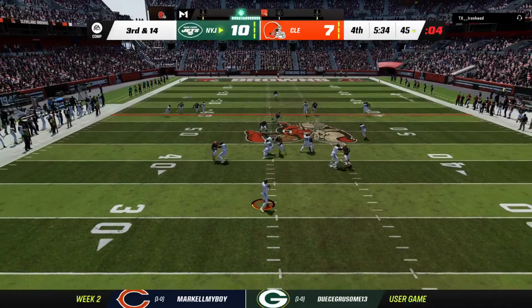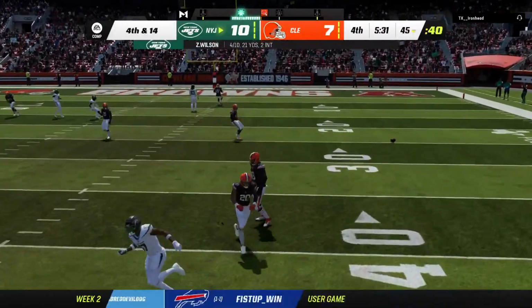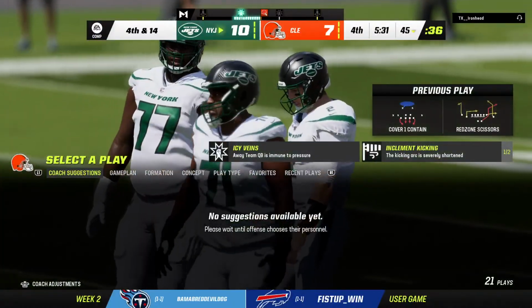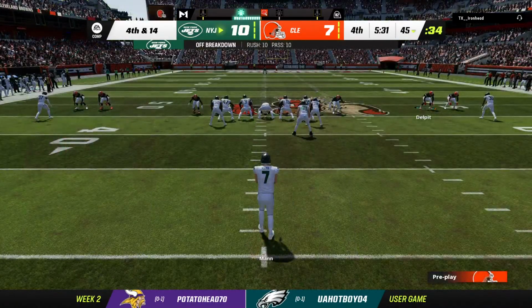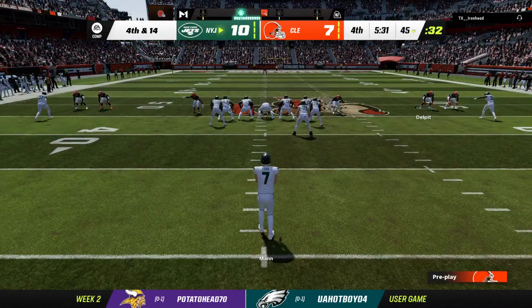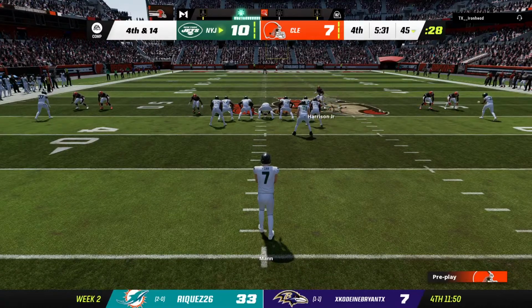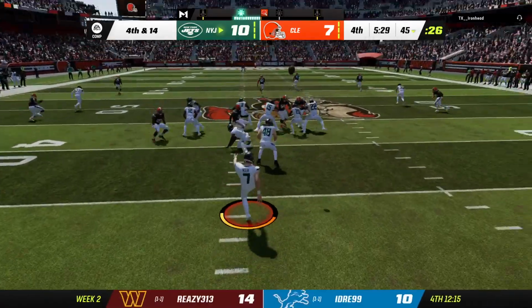3rd and long. It's Wilson. And the throw there going to be incomplete. Critical play in this football game because if they pick up the first there, that clock keeps rolling. Has to be a little frustrating for them because they know that they pick up a first down there and continue to eat away at the clock, really increases their chances of closing this one out. Now they're likely going to have to give the football up and sweat it out on the sideline.